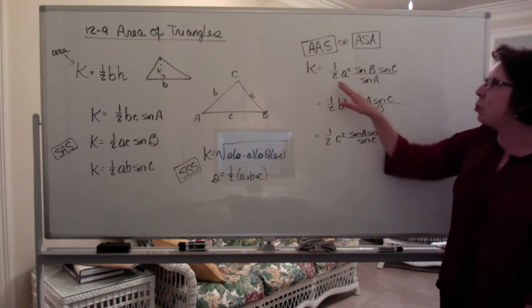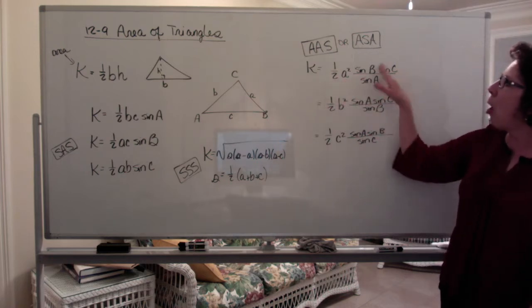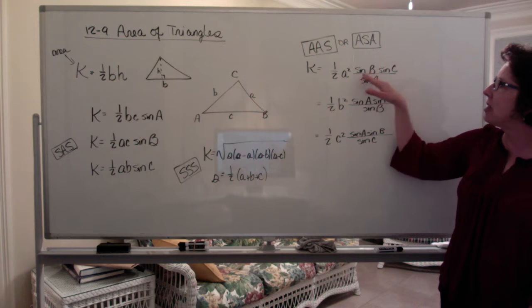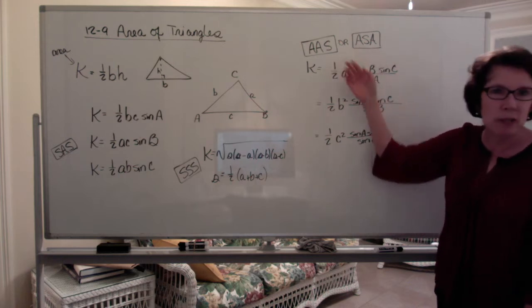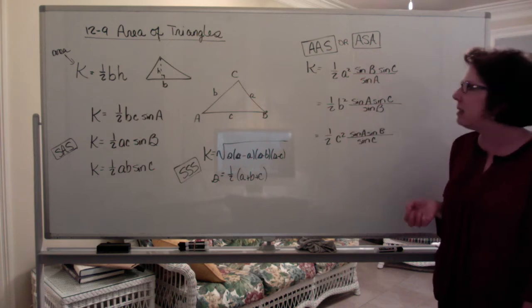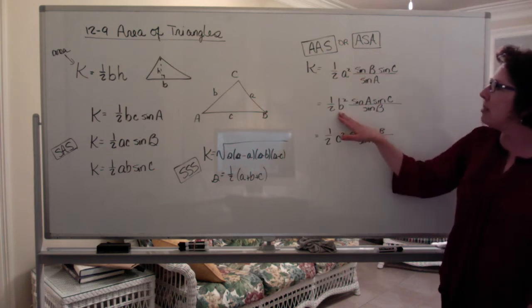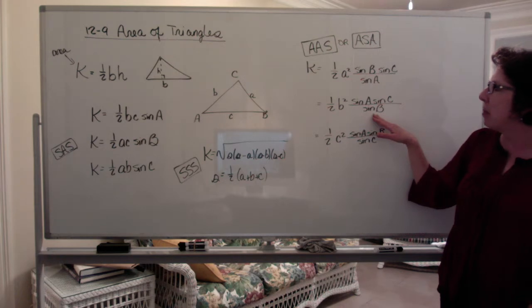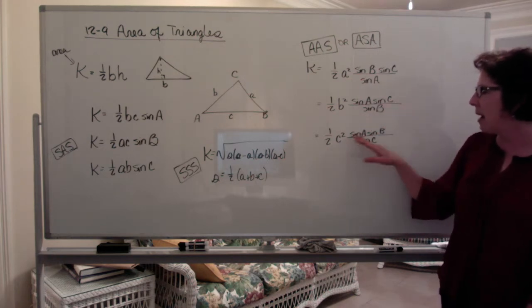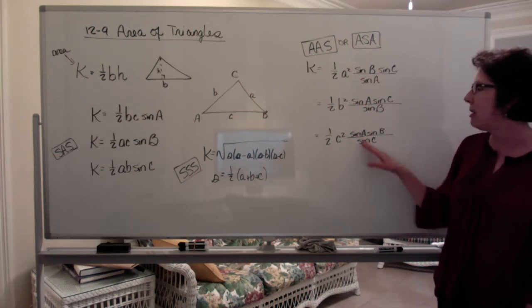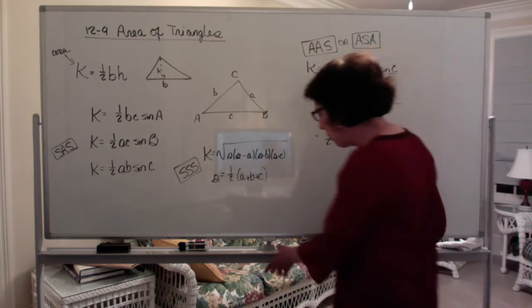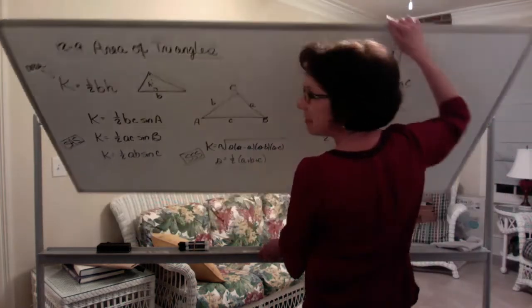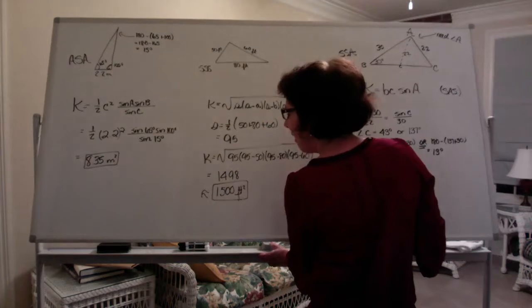Now, it is 1/2 A squared, and then all of the angles are represented here, sine B, sine C over sine A. And you say, well, I only have two angles. Well, anytime you have two angles in a triangle, we can always find the third angle, so that's no big deal. And then we can substitute in here B squared, and then the sine B goes down below in the denominator, and sine A, sine C are up the top. Or you can have 1/2 C squared, and then the sine of angle C goes in the denominator, and sine A, sine B in the numerator. So those are just your straight up formulas. Let's go ahead and apply those. Is this not your favorite part? This is my favorite part.